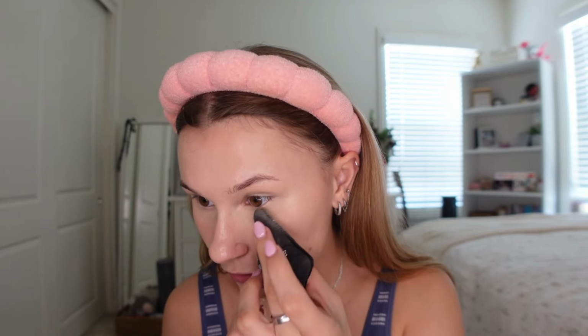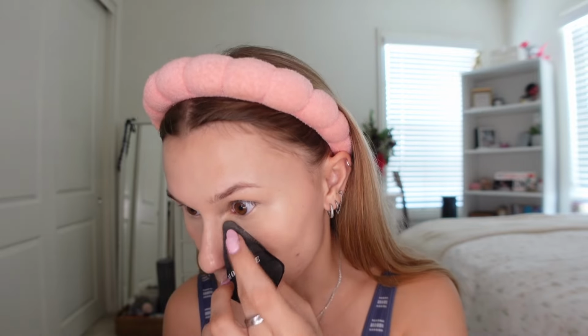I'm using the Huda Beauty one in the shade Peach Pie. And I just like to put this on my hand and then I grab a powder puff. You guys can also use a brush, but I find that if you use a powder puff, it just sets in so much longer and lasts that little bit more. I highly recommend setting your forehead, especially in school. If you guys live somewhere hot, the forehead is the first thing to get oily. In my opinion, on me, it looks so gross. I just hate when I have an oily forehead.